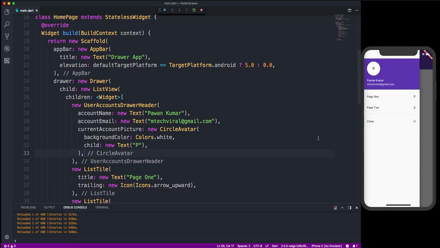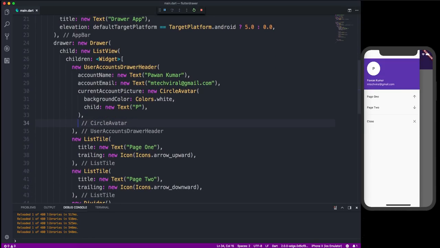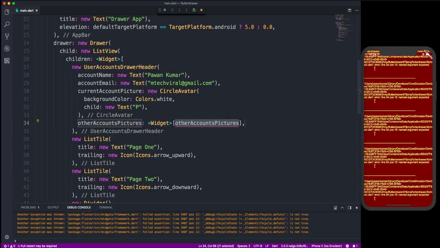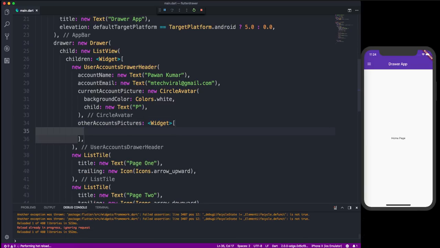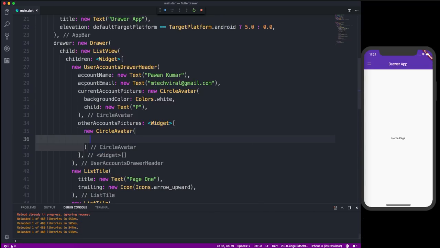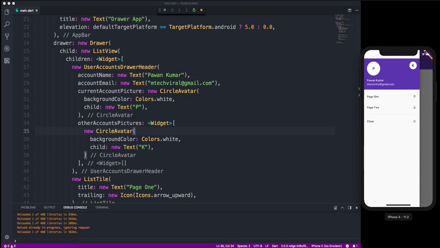So this is what we have, and we can have another thing, which is other account pictures, where I can add more pictures. So let's say we can have a new circle avatar, and we can just copy this thing here as well. Okay, and let's say K. If I just go here, you can see that we have the other account picture as well.